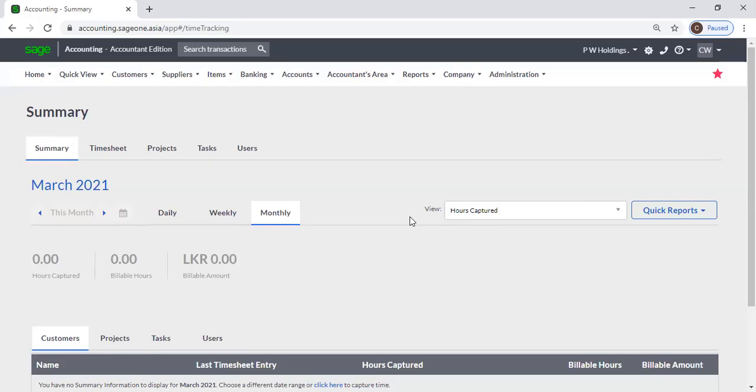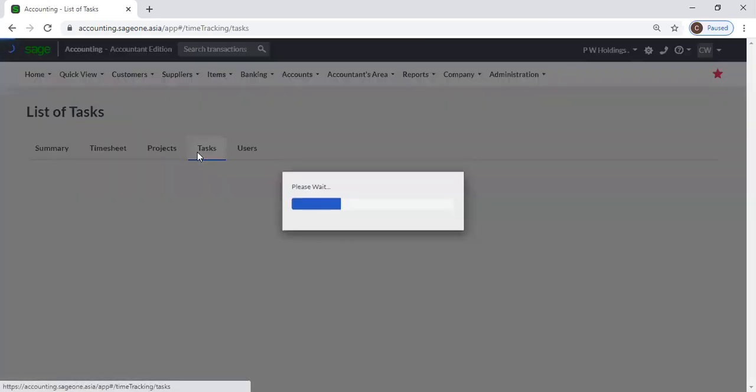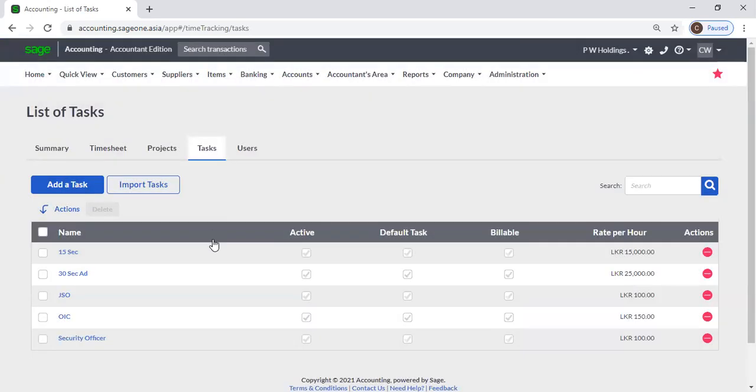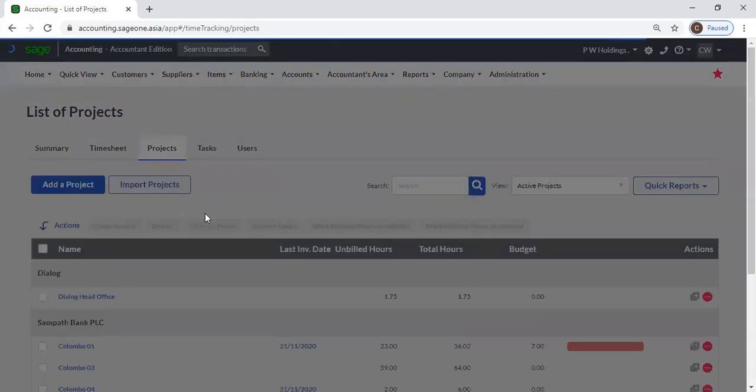This time tracking module is mainly used by service industry companies. Now, for an example, if you are a security company, you can use this time tracking module, and you can create tasks for your security officers, and you can create your projects.